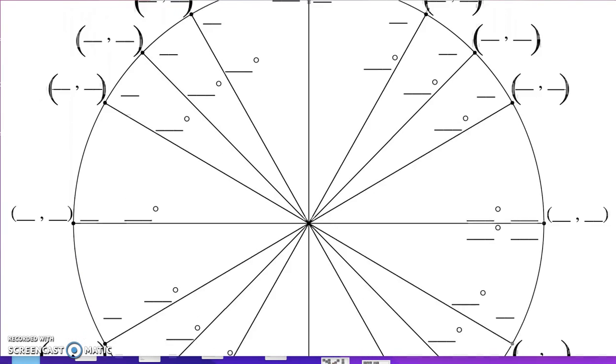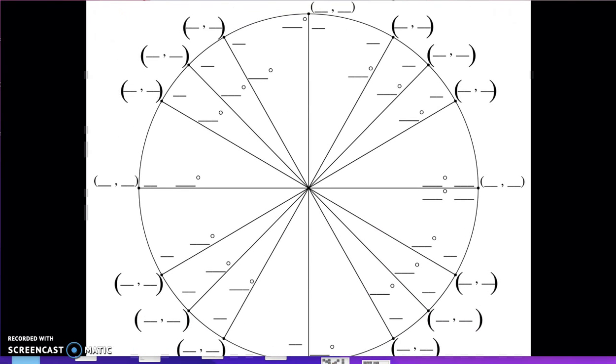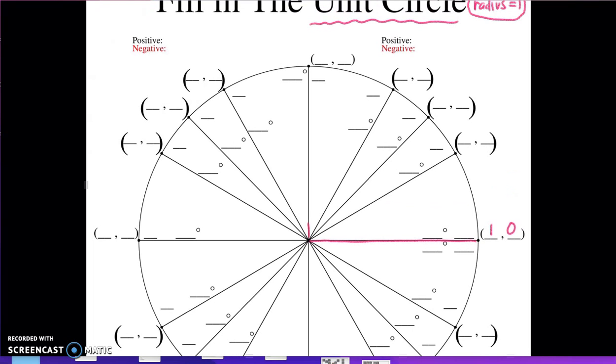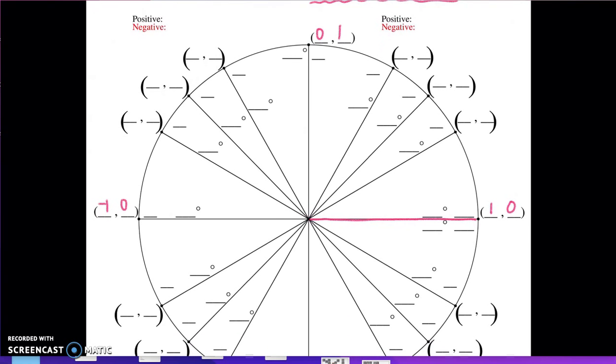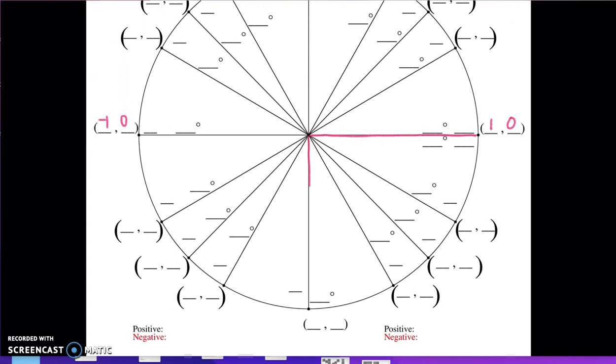That means we see a lot of stuff here, right? That means this radius right here is 1, so the point is (1, 0), because we went 1 and we went up 0. Same thing here, even though it's not very beautifully drawn. This radius is also going to be (0, 1), because we went right or left 0, and we went up 1. Now here to here, it's also a radius of 1, but we did go left, so it's (-1, 0). Here, we go down, so it's going to be (0, -1).